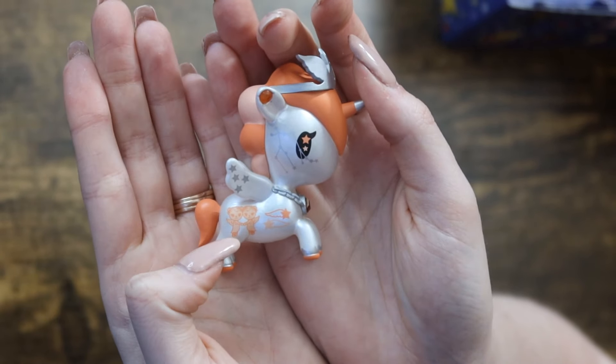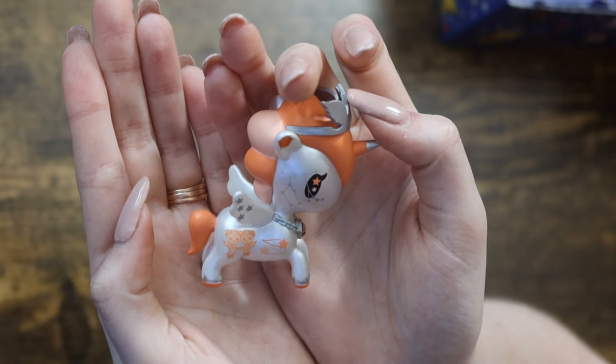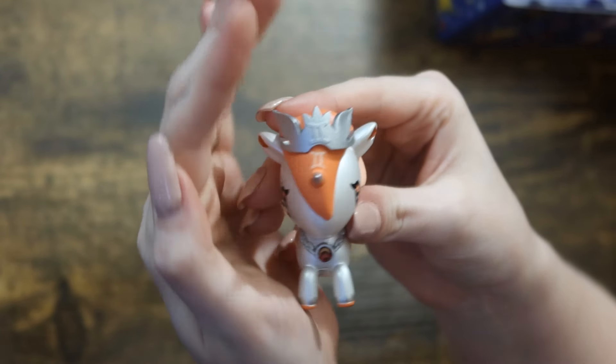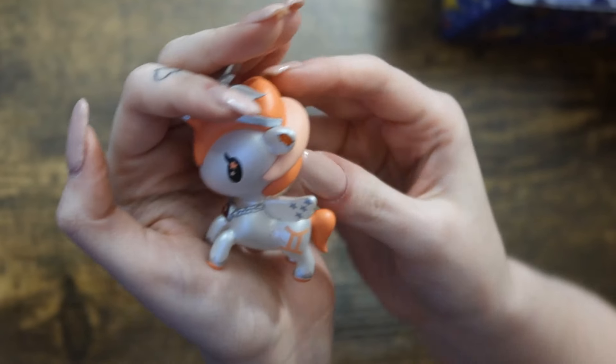In every single box — let's see what our first one is. Are you kidding me? We got Gemini! We got the peach one which is so adorable. I can't believe we pulled Gemini on the first one. It's metallic and super cute. We got this really cute little doodle of the two bears. There's a gem on her necklace, she's wearing a crown that has the Gemini symbol on it as well. Starting off strong — we got Gemini!